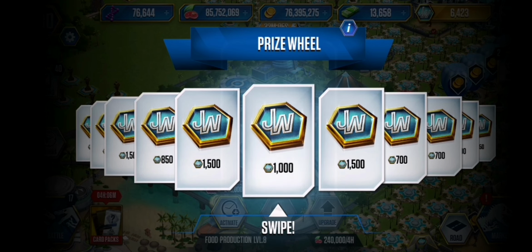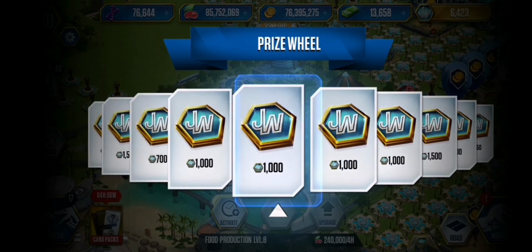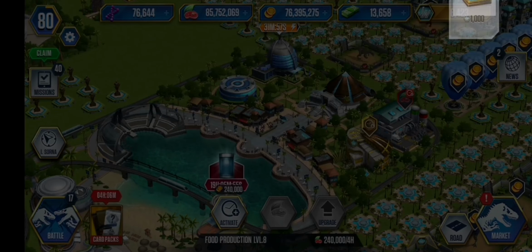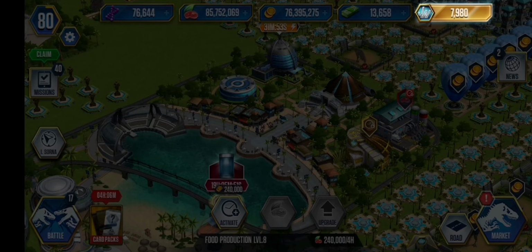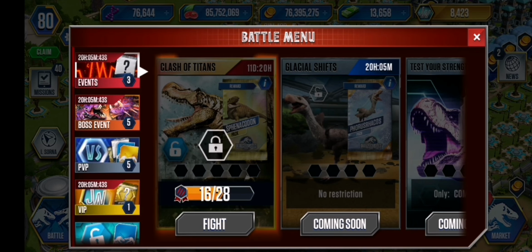Because I've got VIP, it will double whatever I get. So, let's see what we get. Please. 1,000. You know what? That's not that bad. We'll take that. 2,000. To be honest, 950. Nah, I'm fine.